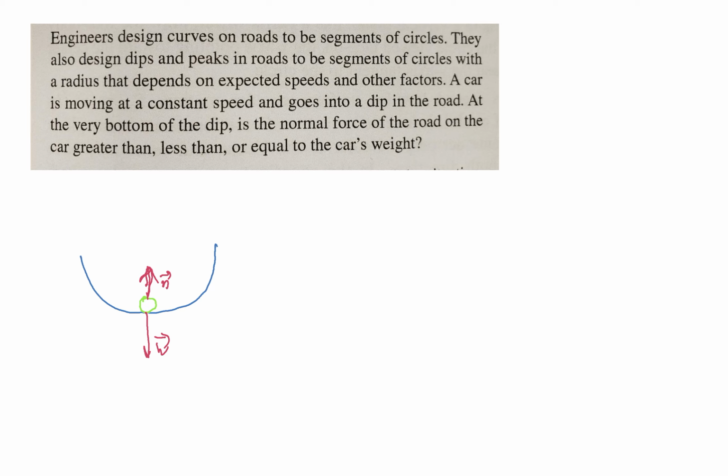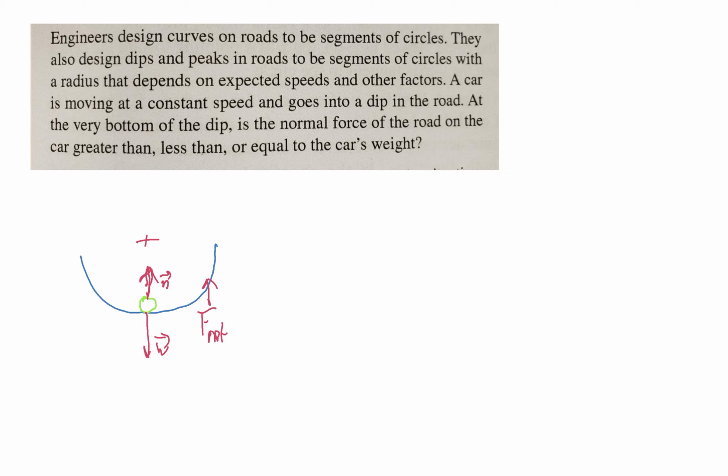Okay, so if you're understanding the concept of what we're doing here, this is circular motion. And in circular motion, we're going to have an acceleration towards the center of the circle. The center of the circle is up here. There is an acceleration toward the center of the circle, which means we have a net force, which we didn't write down yet. F net is toward the center of the circle. And if we have a net force toward the center of the circle, that means the sum of the forces must eventually be pointing up. And if that's the case, then the normal force vector must be longer than the weight vector.